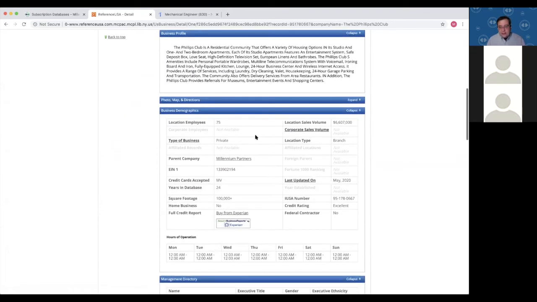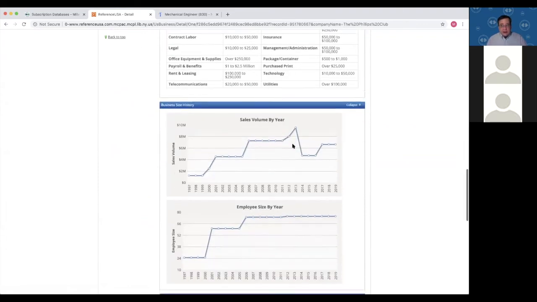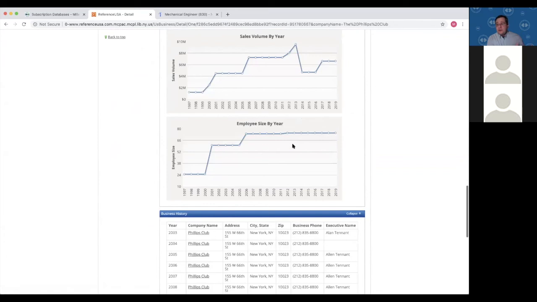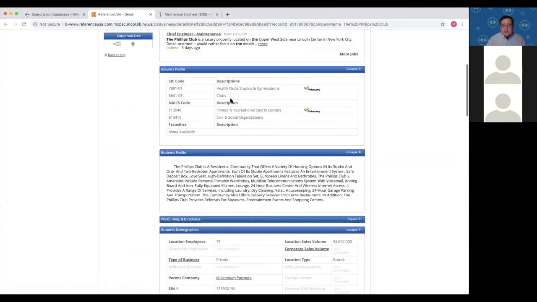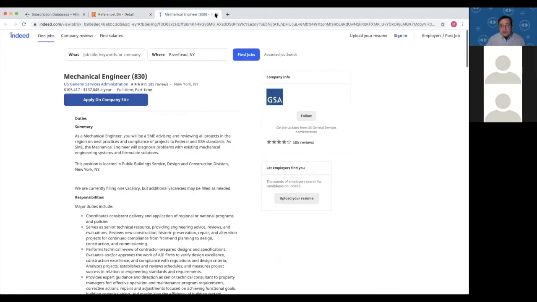what the company does, how many employees they have, how much money they make, what their hours are, their expenses as well. It's basically the record we saw before. So it's as if we were looking for businesses, but now we can apply to this company and we're going in there with a little more information. So the job search really is nice.